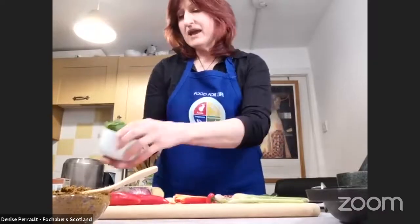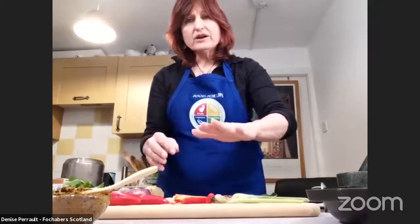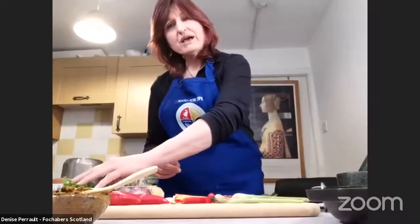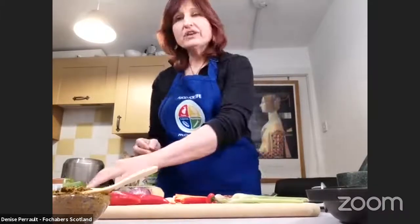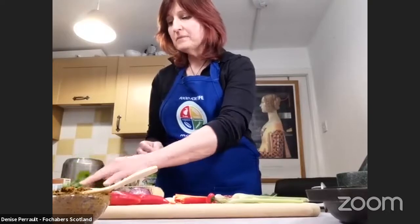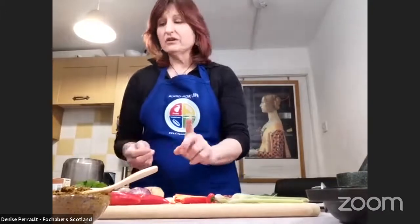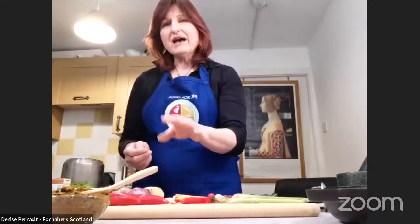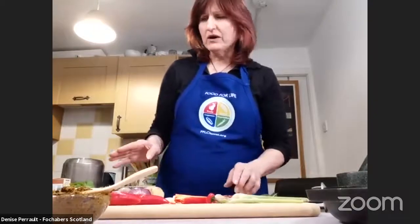Before I put this in my paste, one thing to know about it: if you just take a bowl of water and swish it around, that's a lot better than taking a delicate herb like this and just blasting it under the faucet to get it cleaned off. That will really help your cilantro as well. And if you have one of those cilantro averse people in your life, you can leave this out. You could also use a Thai basil. I'm not inclined to do that. It's difficult for me to find. It's very expensive as well.